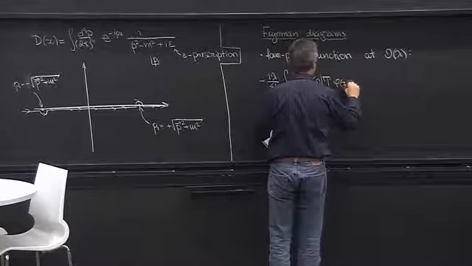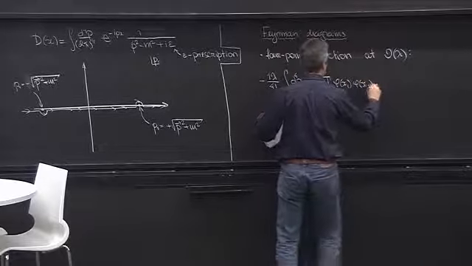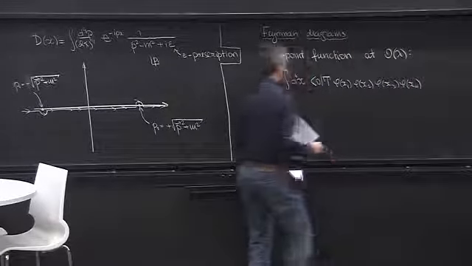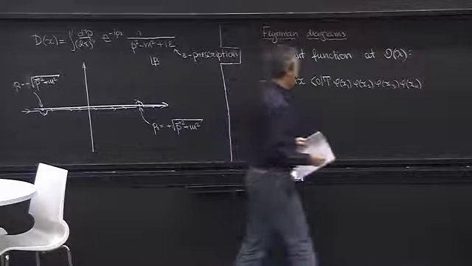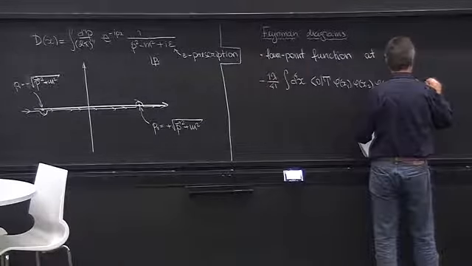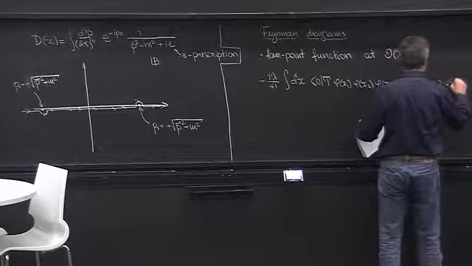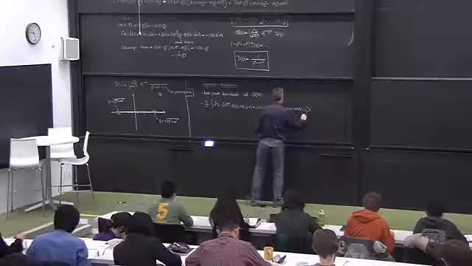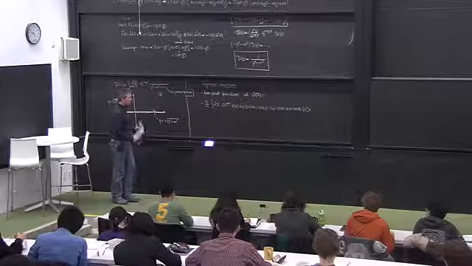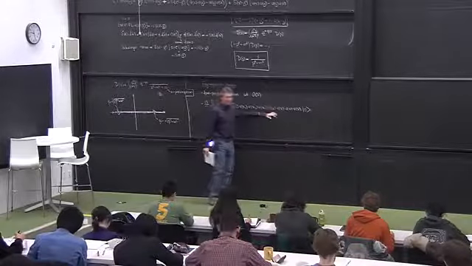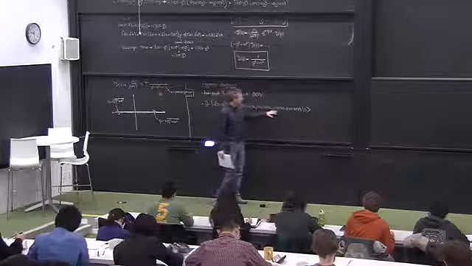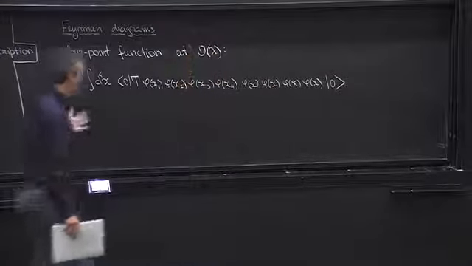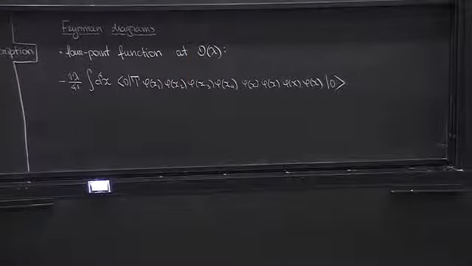And here we'll have the Green's function. So we will have the fields that define the Green's function, and then we'll have phi to the 4 at point x. So you can write it as phi of x, phi of x, phi of x, phi of x. And so again, everything reduces to the Green's function of free fields. But now instead of 4 fields, we need to compute the Green's function of 8 fields. So this is an 8-point free-field Green's function.